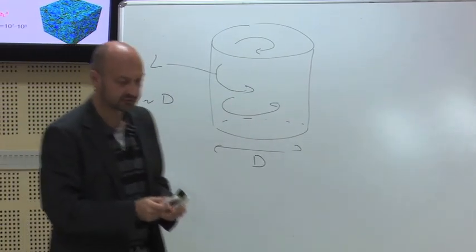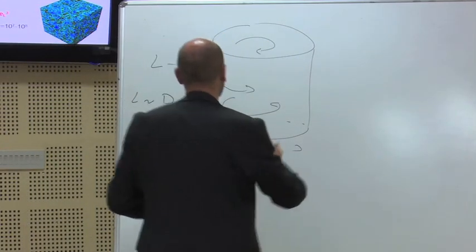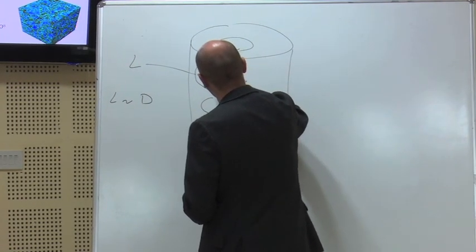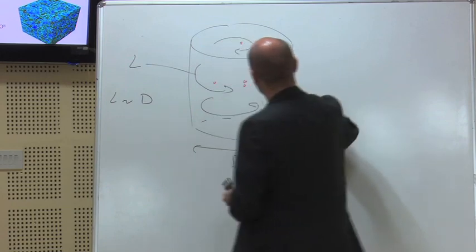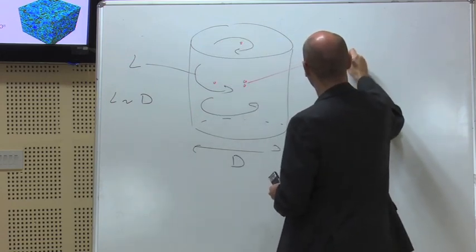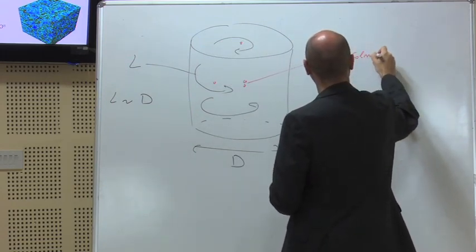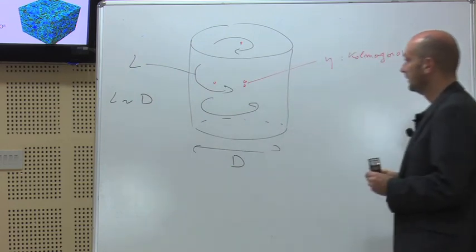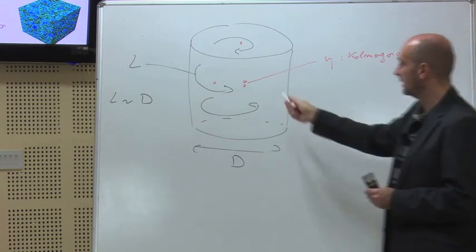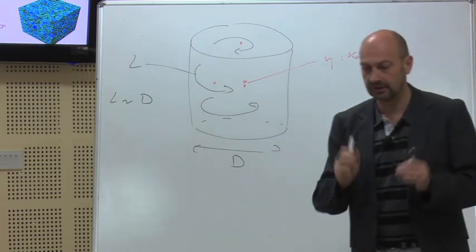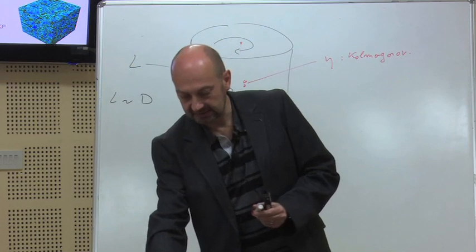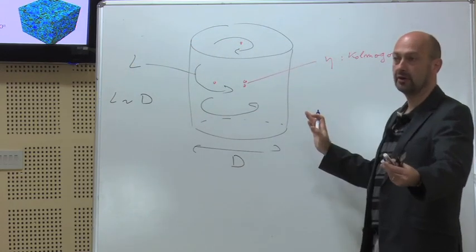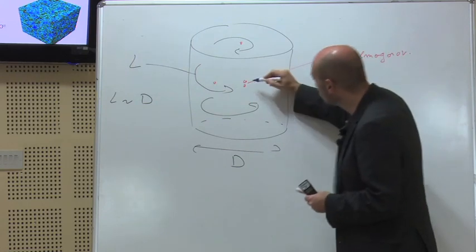And then you have the smallest eddies, the Kolmogorov scales. So you have these smallest eddies like this, many points. And this is eta. If you want to do a very precise simulation, you need to mesh the container with many grids, but you need to mesh also that one.